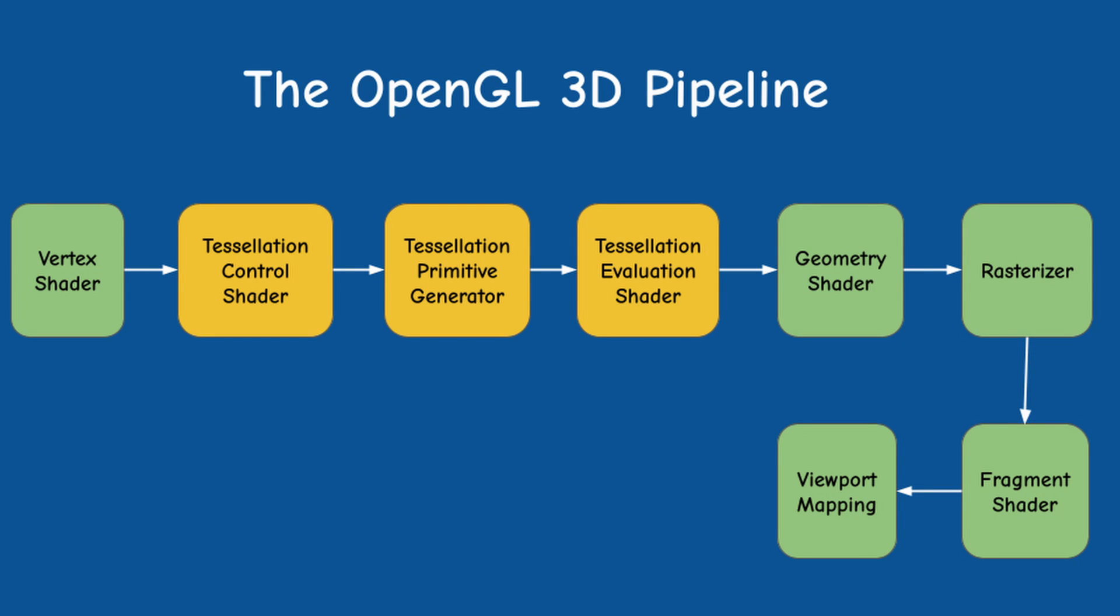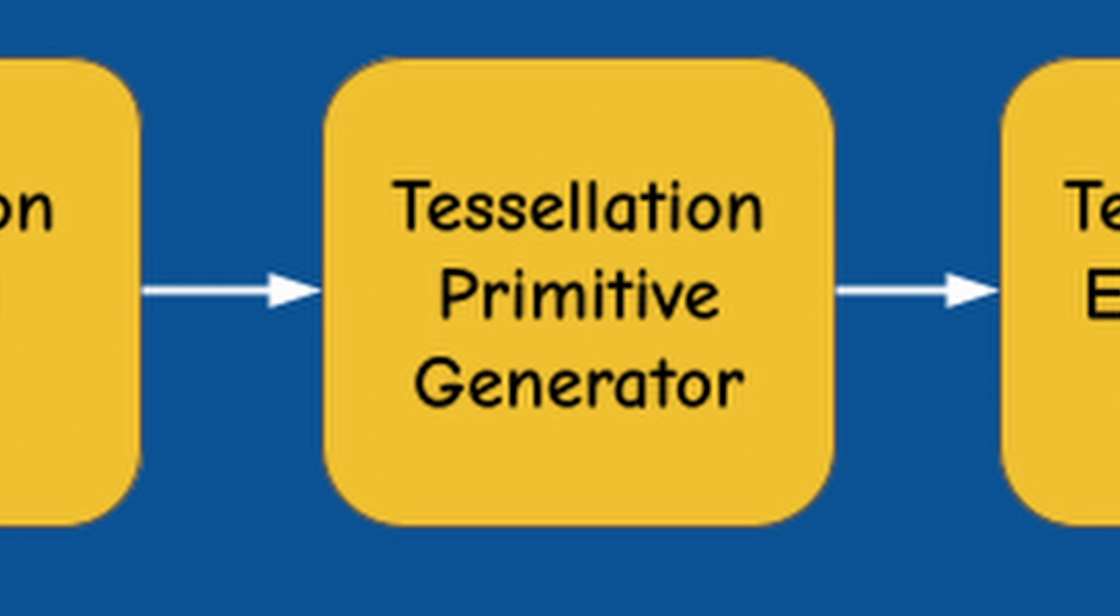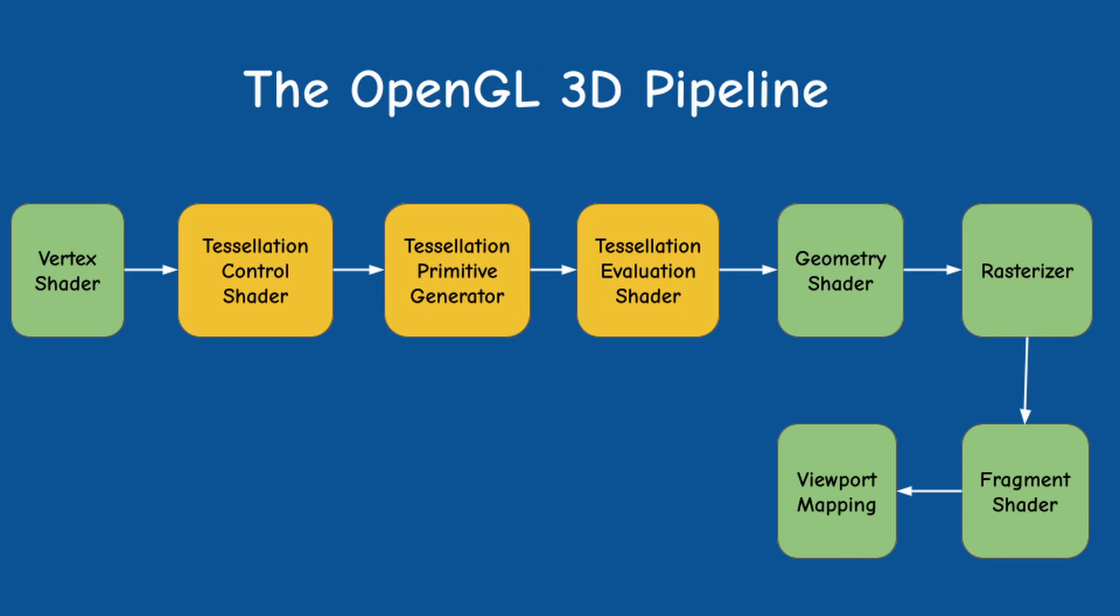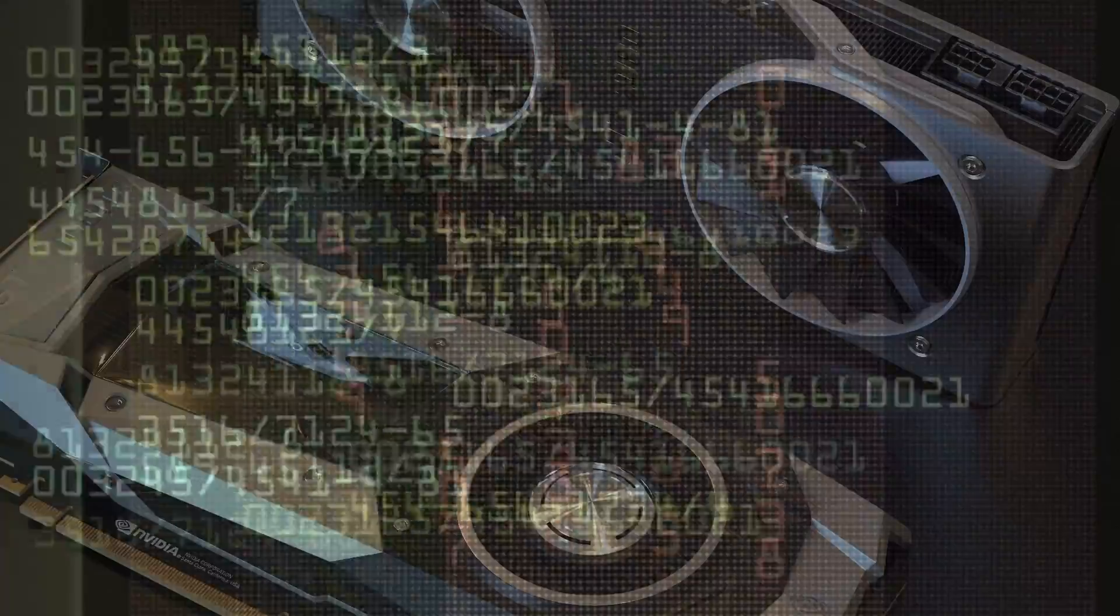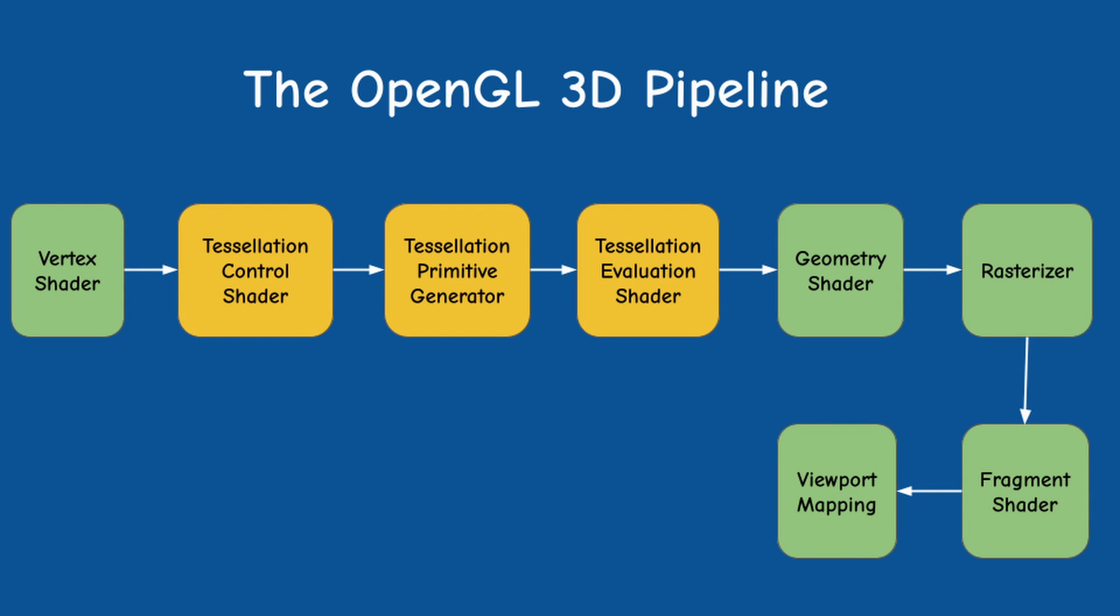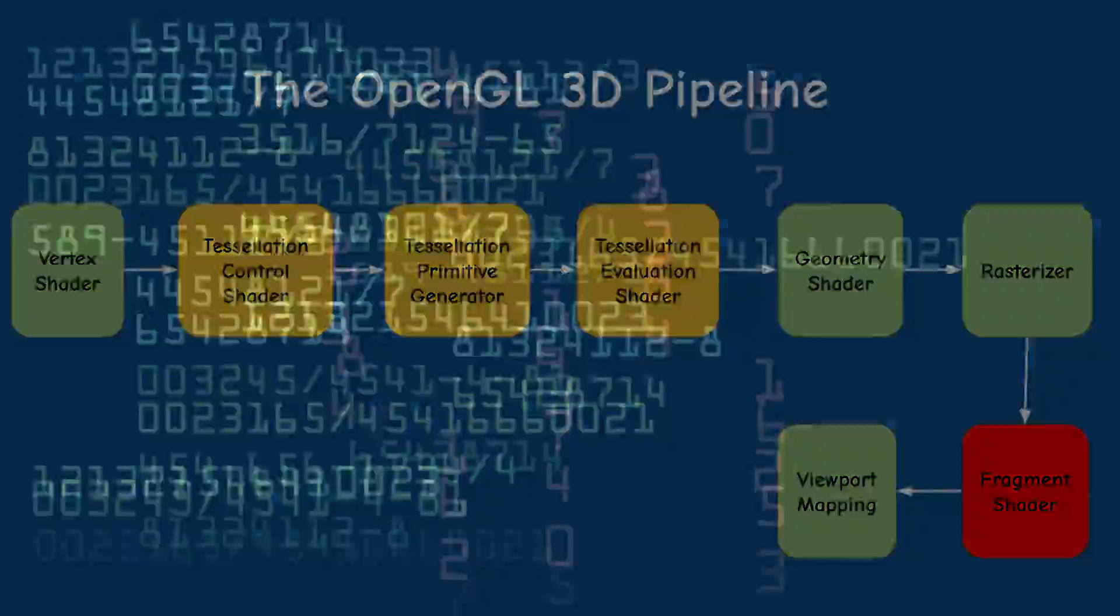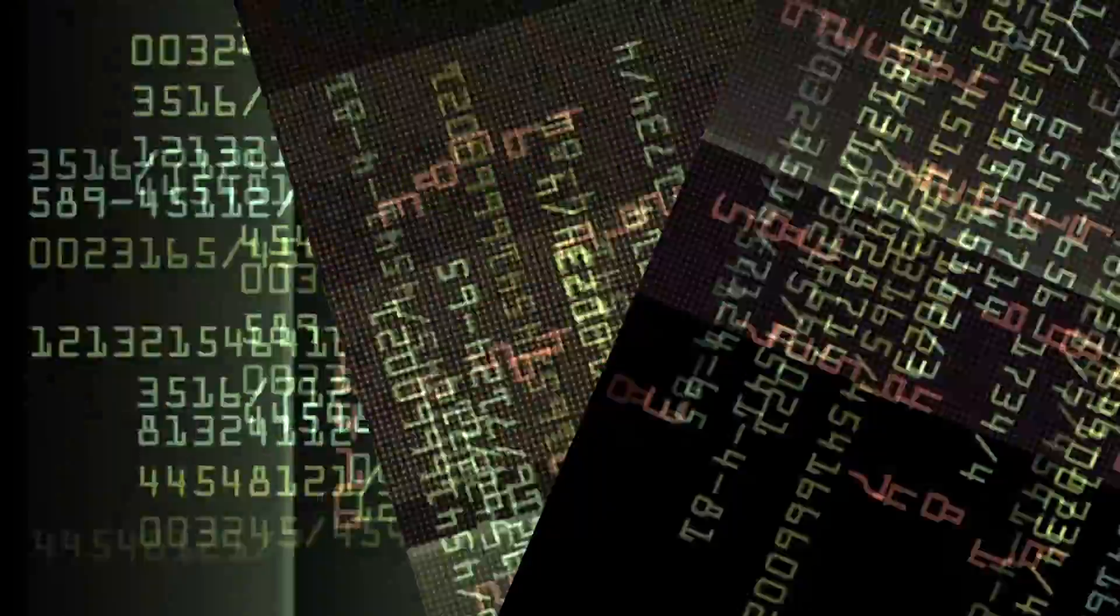The key component in the tessellation process is the stage in the middle called the tessellation primitive generator or TPG. I'm not a big fan of this name so I'm going to call it the tessellator in this video. It's like the Terminator only in reverse. The tessellator is a fixed function pipeline stage. This means that it performs a hard-coded algorithm which is embedded in the hardware itself. You can configure it using a few configuration knobs which we will see later on, but it is not a shader unit which can execute regular shader code like the vertex, geometry, or fragment shaders.